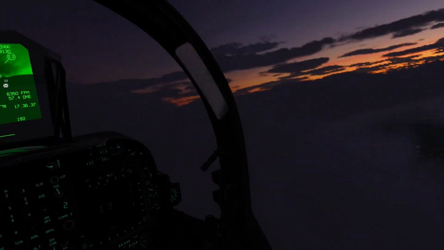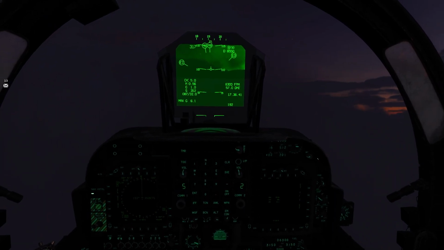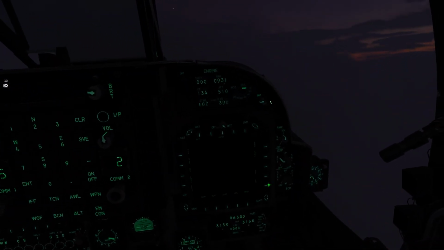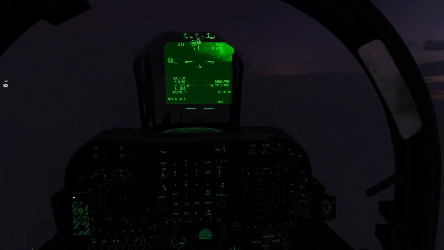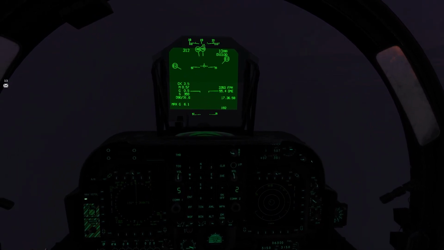So we're just going to clear 10,000 feet, and we'll be able to fence out. Let's go ahead and check that EW page, see what it's got going on. All right, looking good. And we just cleared 10,000. We're not quite above the clouds, but I'm okay with that.